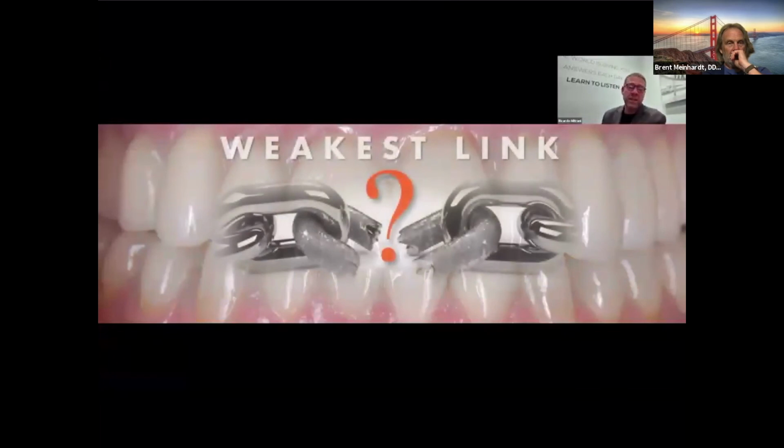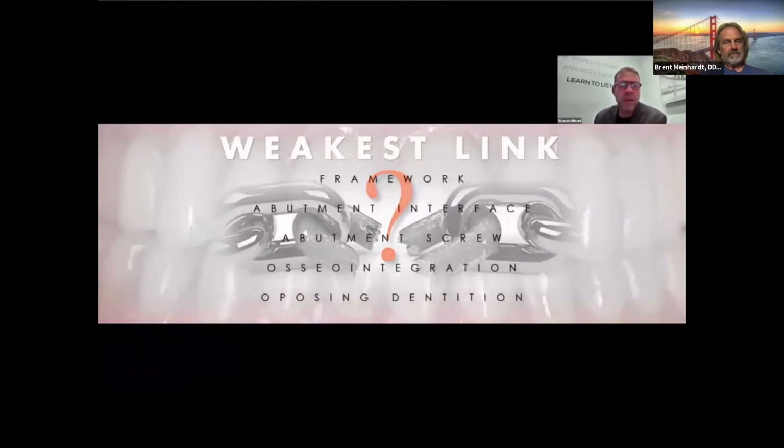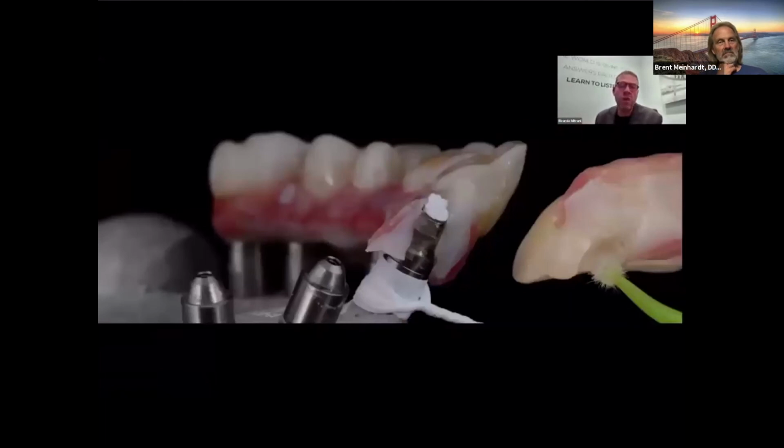So again, what is the weakest link with Ray here? Well, we can think of either one of these: the framework, the abutment interface, the abutment screw, the actual osseointegration, or the opposing dentition. So what happens 5 years down the road? Sure enough, boom, he fractures the framework. So now what do we do? Well, the first thing we do is we tell him, I told you, right? And he goes, yes, you told me. Anyway, he's not happy. I'm not happy. But let me share with you what we did, and it worked for a better part of a year, which is a very cool reparation protocol here.